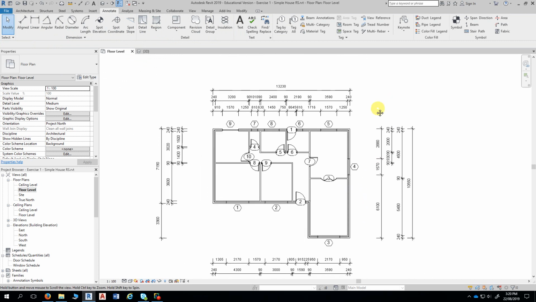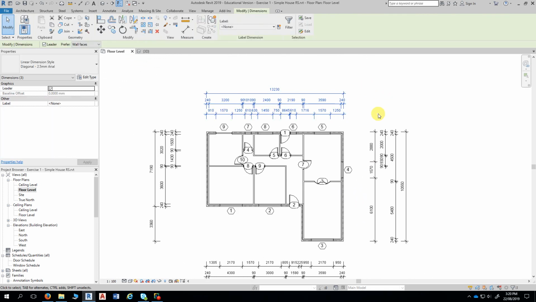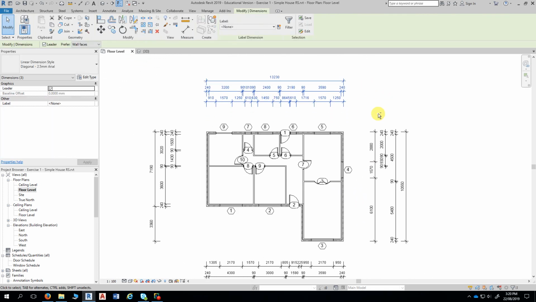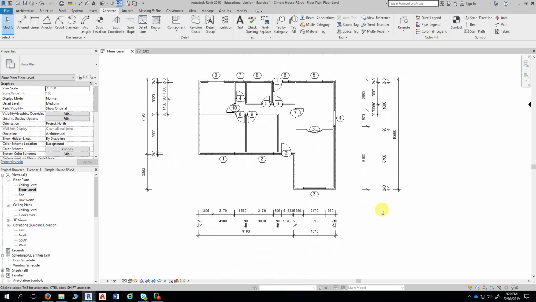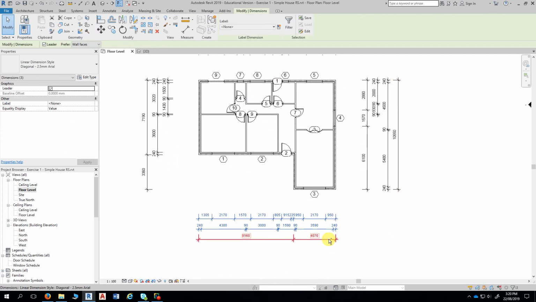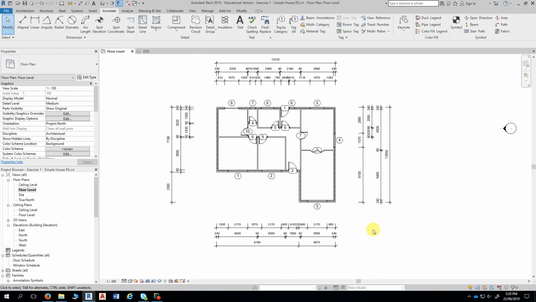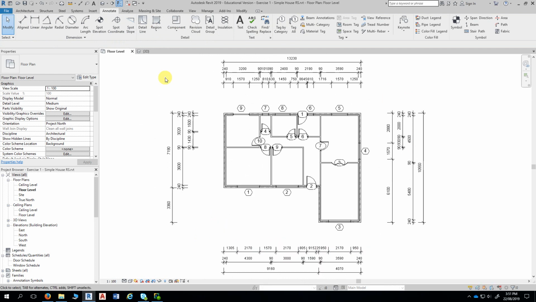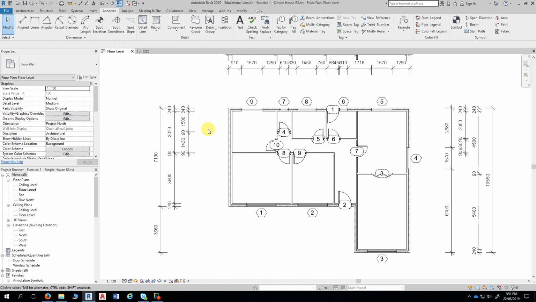Okay, and finally I'll just move that dimension set out again. All right, so we've now put all our doors and windows in.